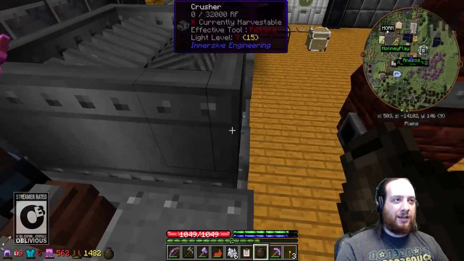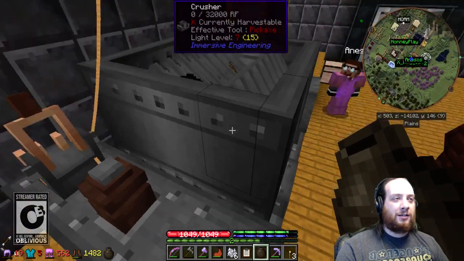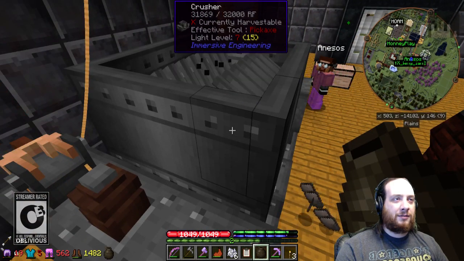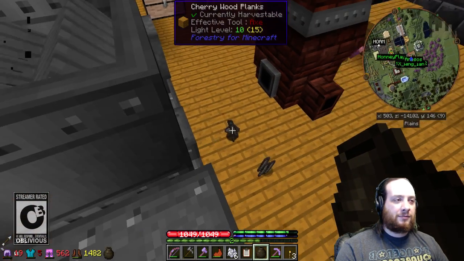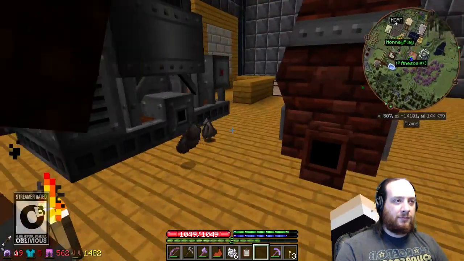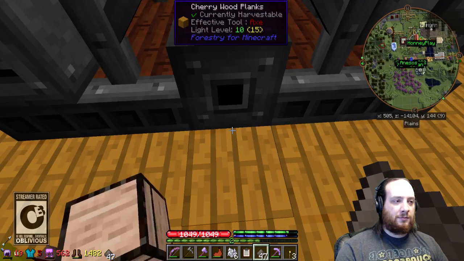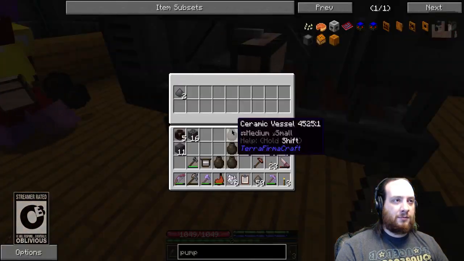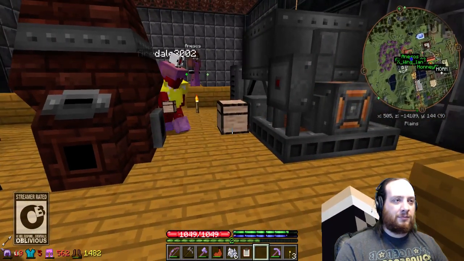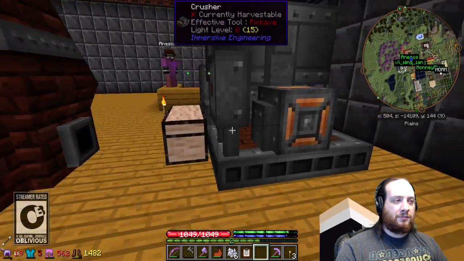Oh, we're not done yet. It didn't make anything because it has no power. Yeah, I turned the switch off. I didn't know if it was going to drain it as it went or not. There you go. Yeah, I think that one's okay. I don't think you have to switch it off. Does this work? Yes. It also ejects onto conveyor belts.